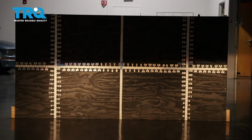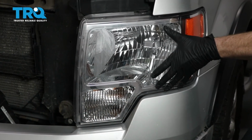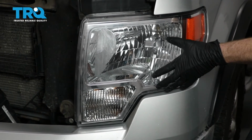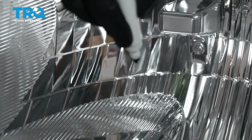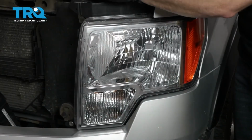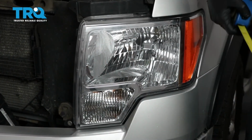All right, we properly aligned our TRQ headlamp assemblies. Okay, and on the quality TRQ headlamps for a pickup truck, the procedure is going to be the same. You're going to find your center dot, mark it, and then you'll measure from the level ground up to your dot.